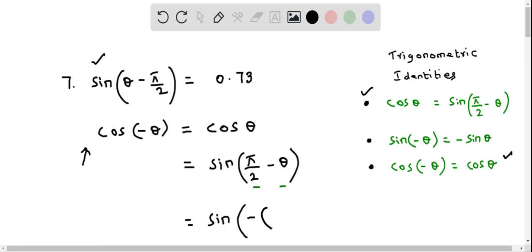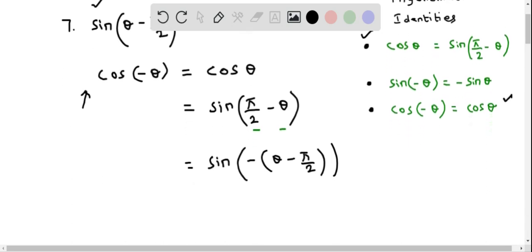When I do that, I have to flip the terms. That is, this theta comes in front, and then this pi by 2 goes next. So it becomes negative of theta minus pi by 2. You can in fact verify this by distributing this negative. When you distribute this negative, we get negative times theta is negative theta, and negative times negative pi by 2 is positive pi by 2. Which is what we have here, that is negative theta plus positive pi by 2. So we factored correctly.